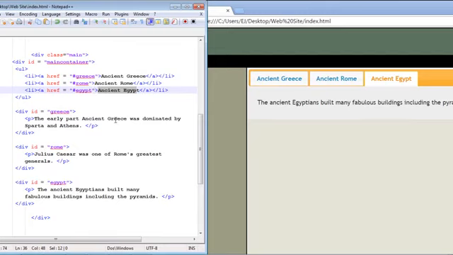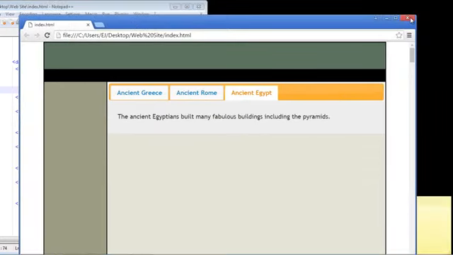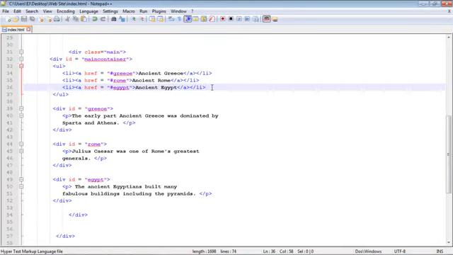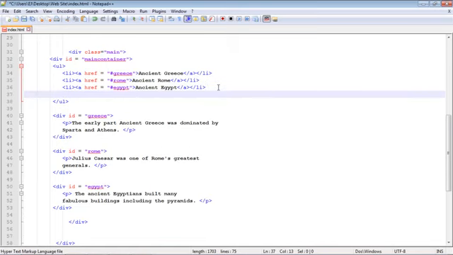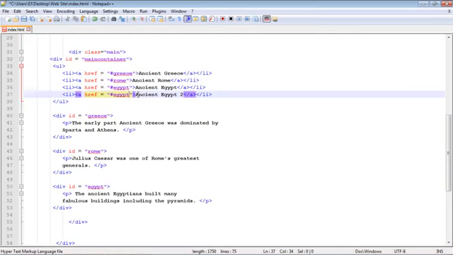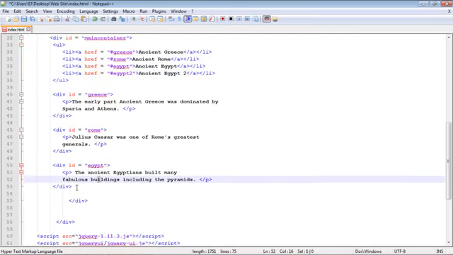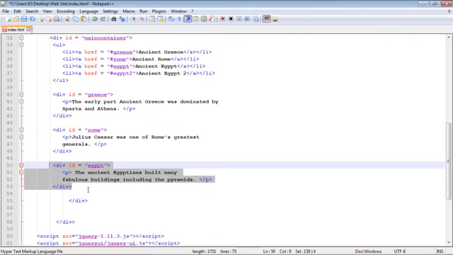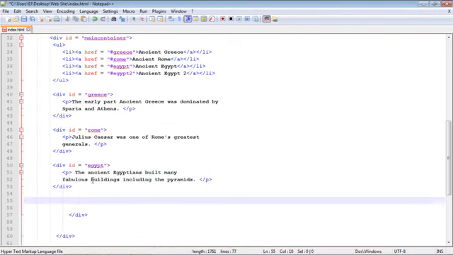So let's go ahead and we'll add a fourth section just to make sure everything is working properly. So let's go ahead and do that. And once you get this set up, it's pretty easy to add sections. So let's go ahead and we're just going to add a second section on ancient Egypt. We'll just say ancient Egypt 2. And we'll come down here and we'll give this a different ID. We'll call this Egypt 2. And then let's just go ahead and copy and paste this. And we'll go ahead and add our fourth content panel.